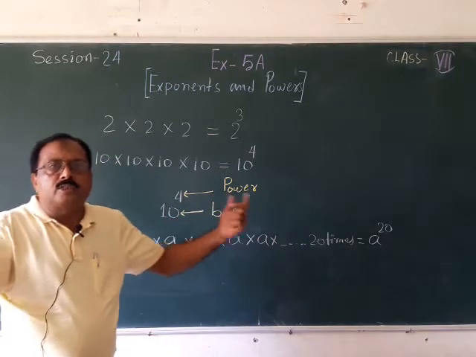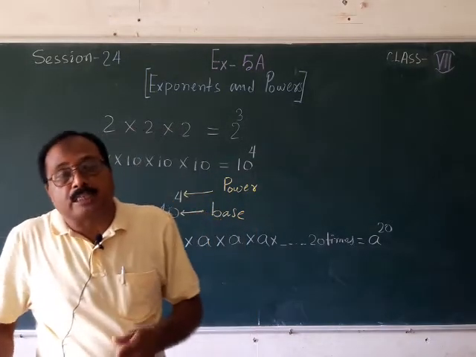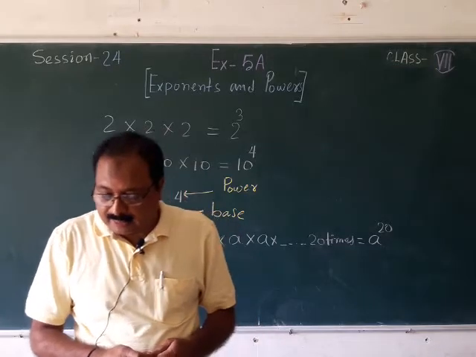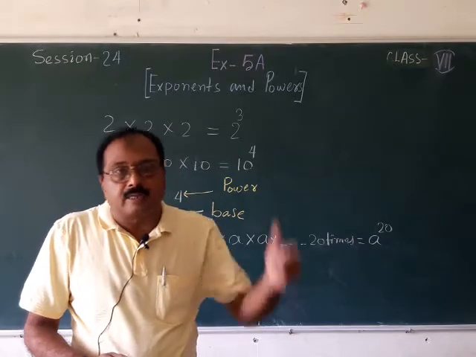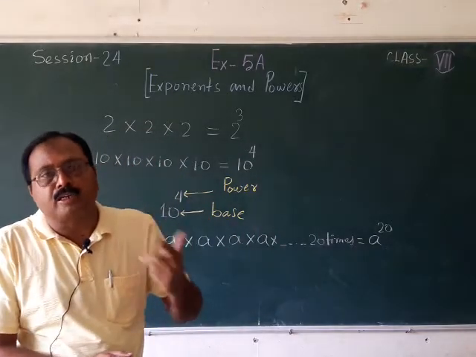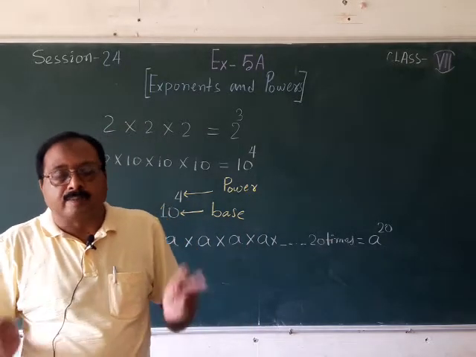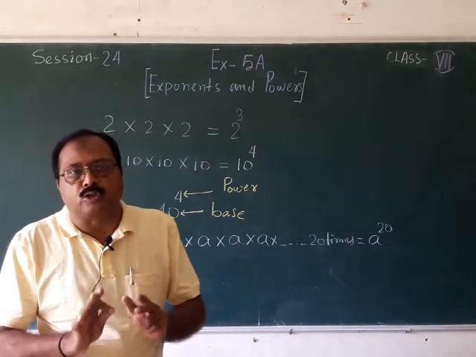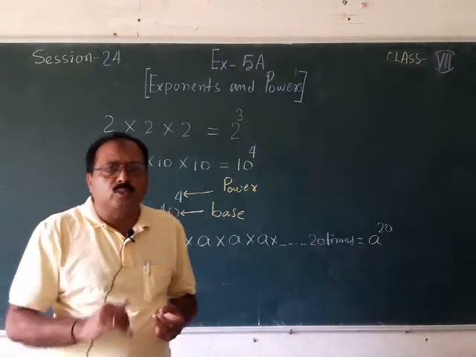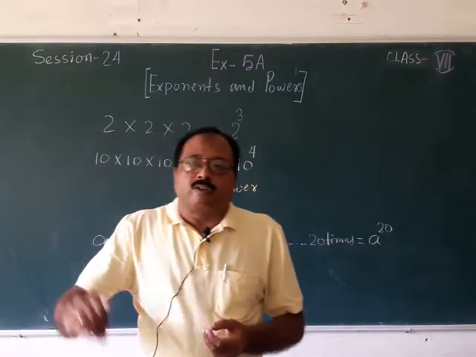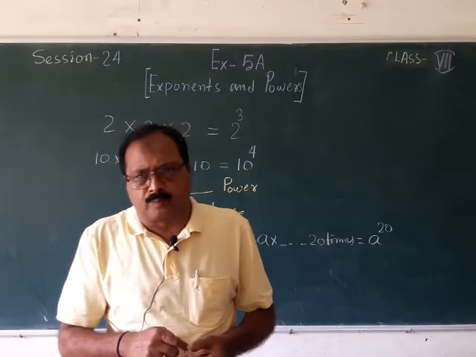Now where is it used? Actually, powers or exponents are used to express very large numbers. Suppose you need to measure the distance between the earth and the moon in kilometers. Then you will have a very large number. In that case, exponents or powers are used. That means exponents and powers are basically used to express very large numbers or very small numbers also.